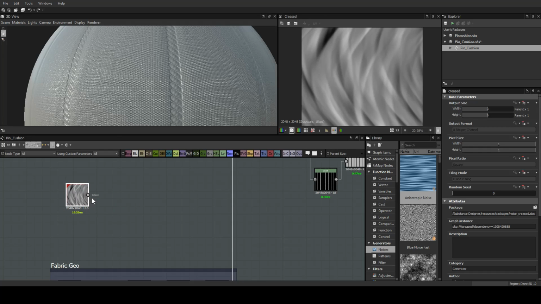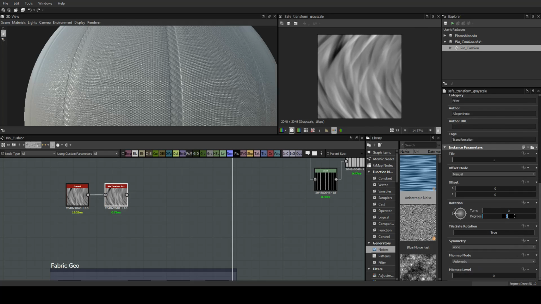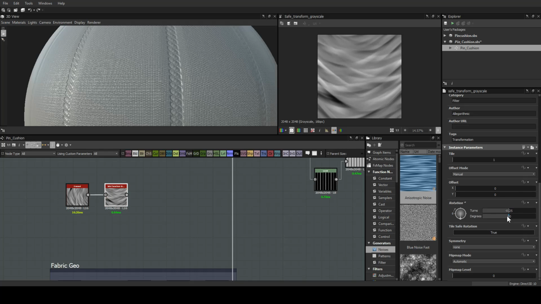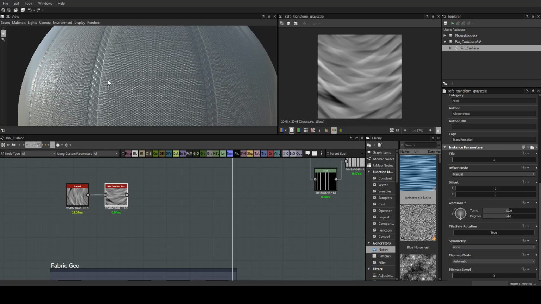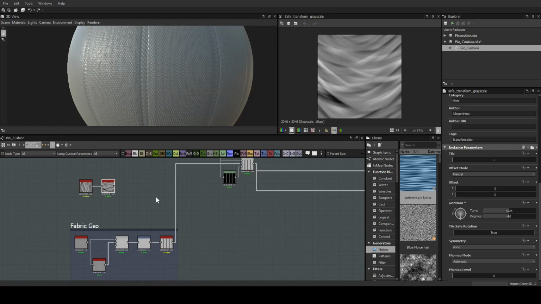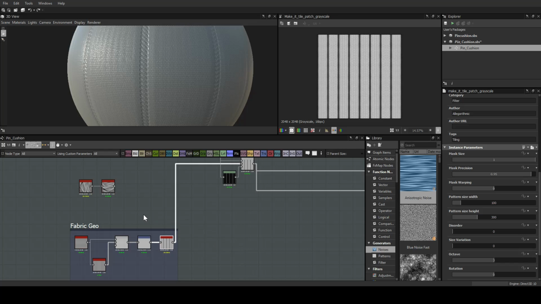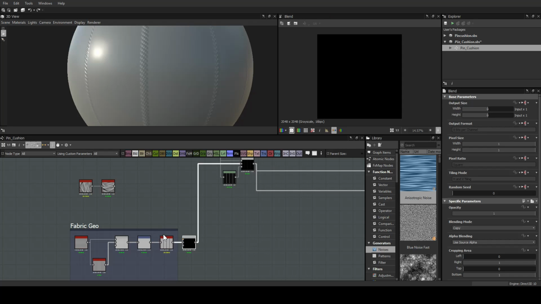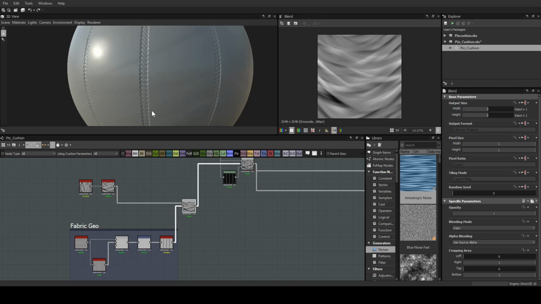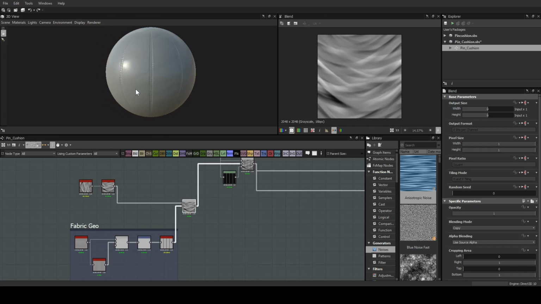So we'll take this guy. I'm going to add a safe transform on it because I just want to rotate it negative 90 degrees so that we get this kind of creased looking effect all along our material here. And so on the end of our tile node, or our make it tile node, I'm going to add another blend. And I'm going to put this guy just up over top. And so you can see the effect that it's starting to take with just the crease node here.